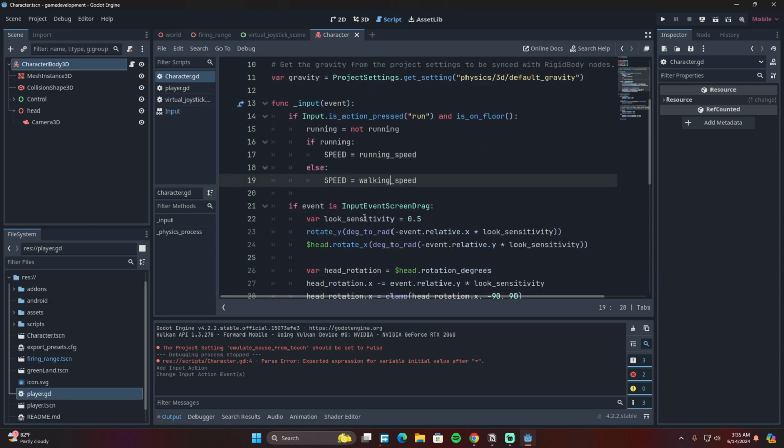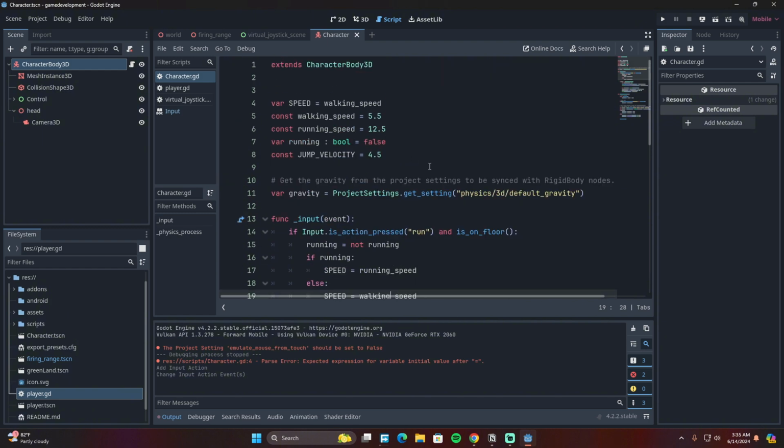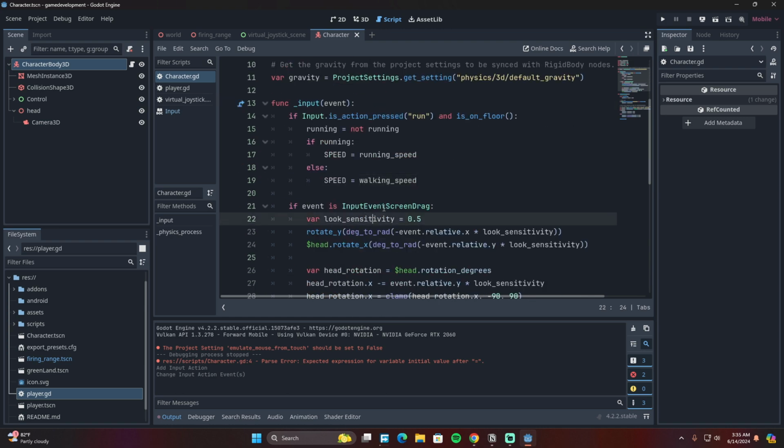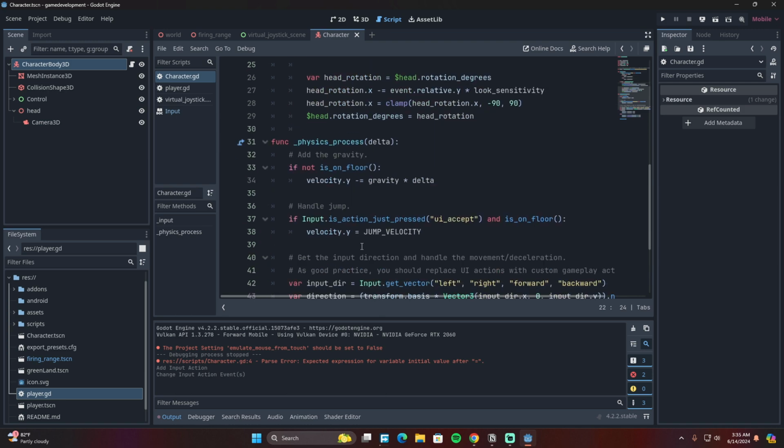Excuse me. And then I want to keep track of the changes of our speed, whether it is walking speed or it has changed to running speed or the running speed has changed to the walking speed. I want to see that.